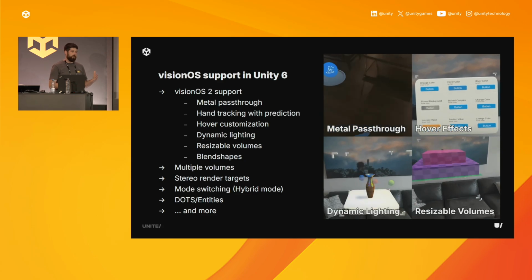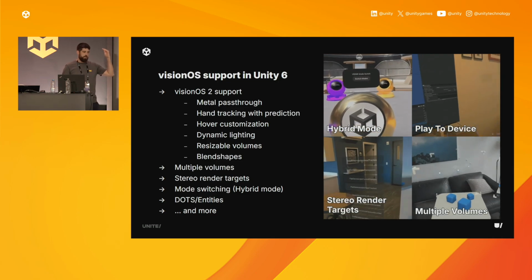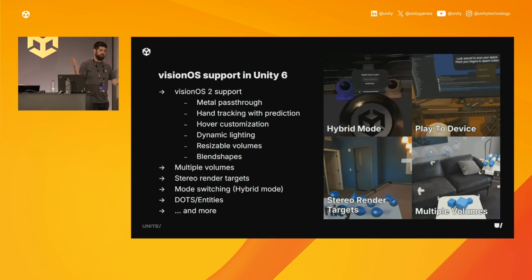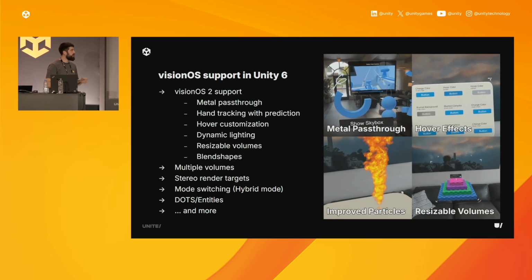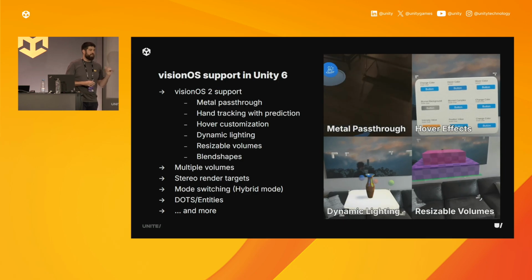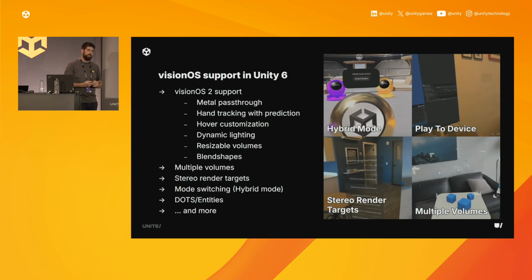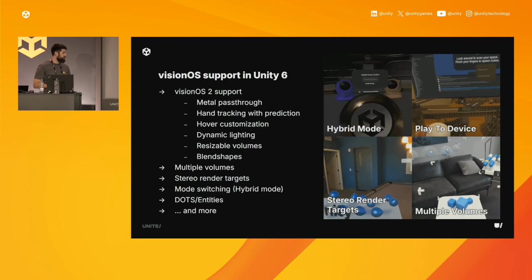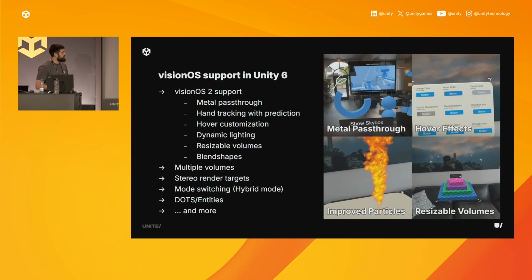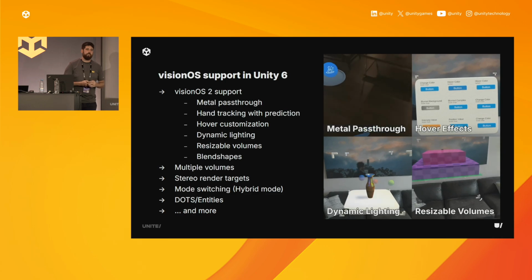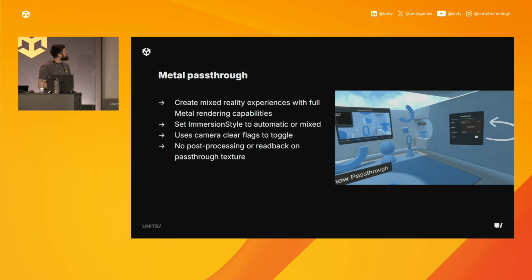So you can build one app that switches at runtime or even blends the two, with a Metal rendering background as the immersive view and PolySpatial RealityKit objects in a volume at the same time. So hybrid mode gives you the ability both to switch and combine Metal rendering with RealityKit. And also with PolySpatial 2.0, we're shipping support for DOTS entities and DOTS rendering, I think. Again, along with many more features, I encourage you to go check out the documentation and the discussions forum where there's lots of active folks talking about the new features.